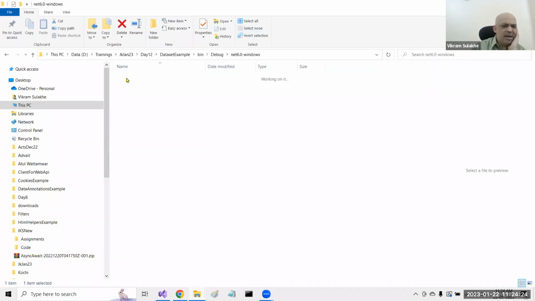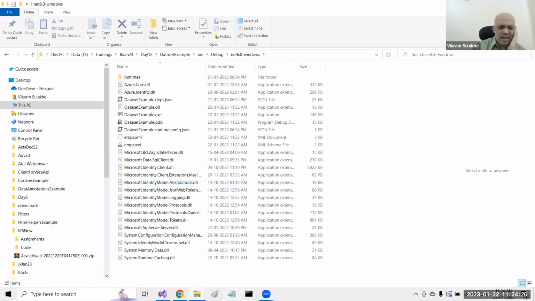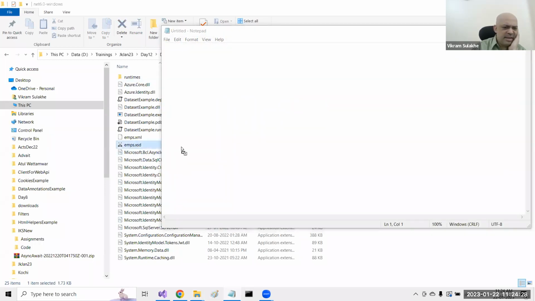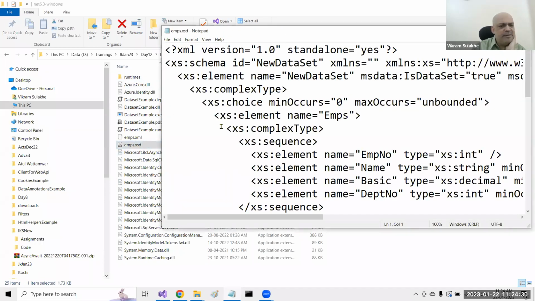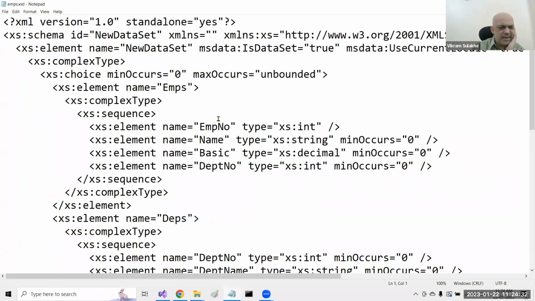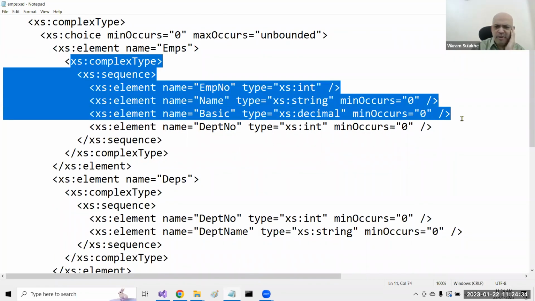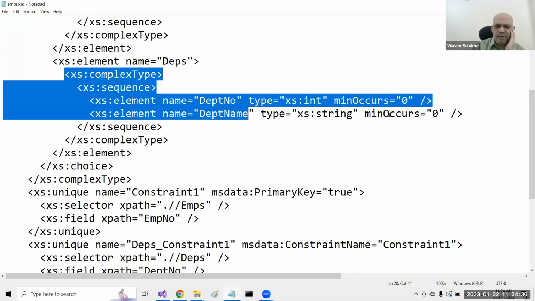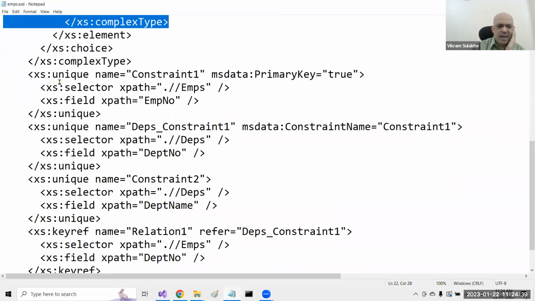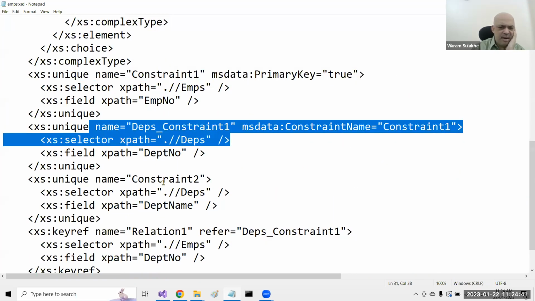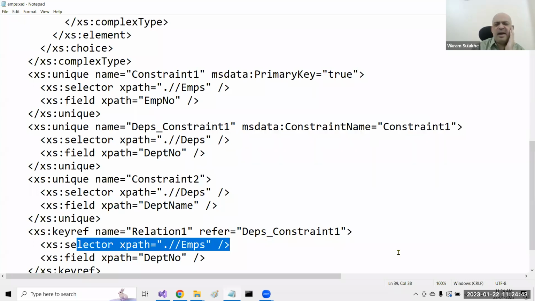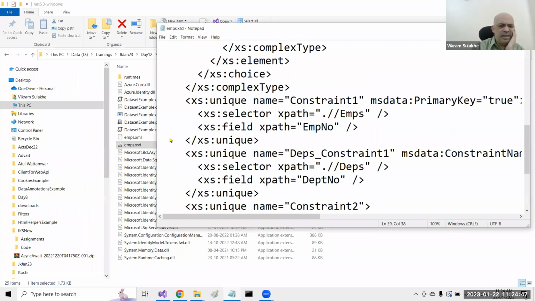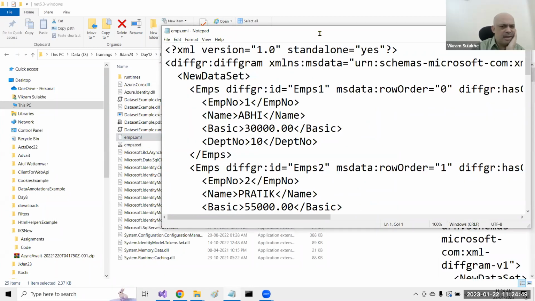This will be in the bin debug folder. And firstly, your ems.xsd file, which contains all the constraints, right? The structure of ems, structure of departments, constraints that we have added, right? Constraints that we added out here. And the second thing that you have here is ems.xml.